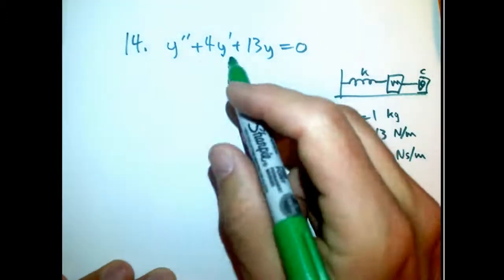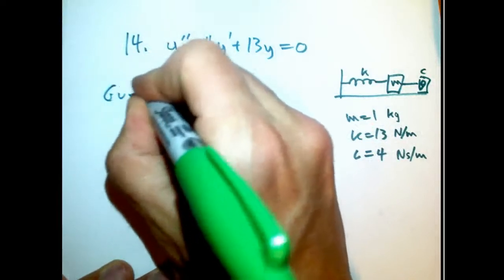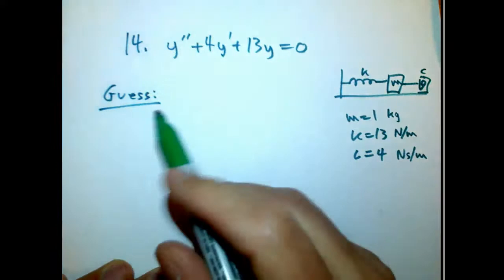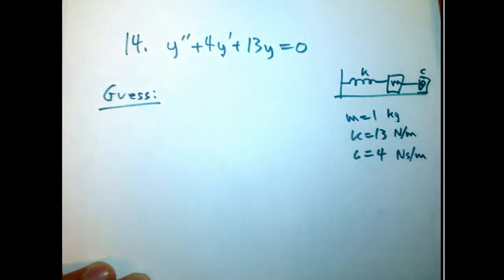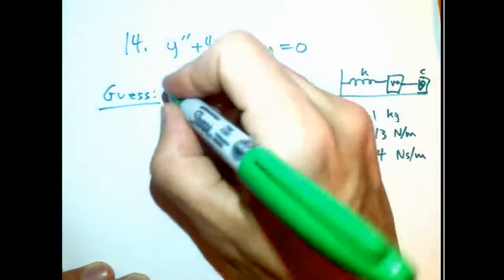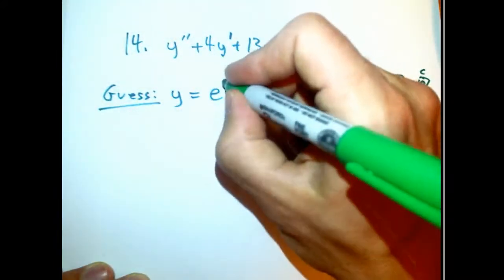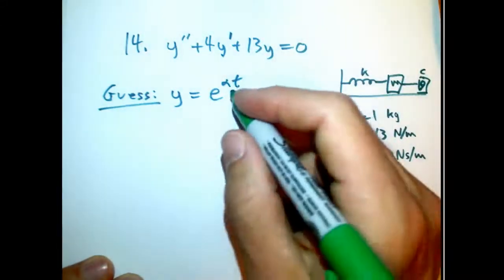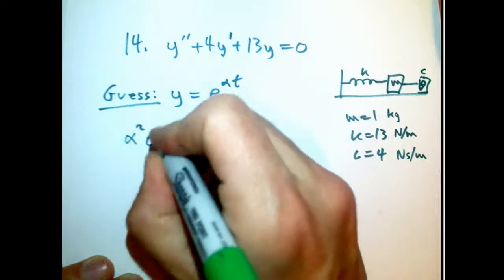So we know that the super cool thing about going to the trouble of inventing a whole new number system is that we made it really easy to solve this. Which is maybe a little roundabout, but it's worthwhile. It just means that our original guess that started way back in problem 1 still works. y equals e to the alpha t works. Okay, and when we plug it in, we of course discover, let's just do that again.